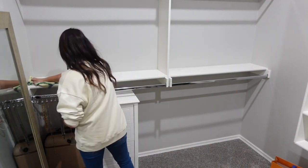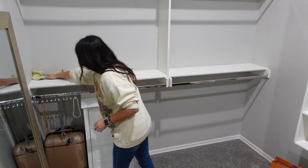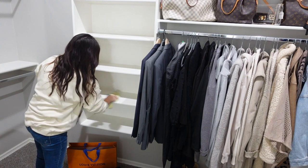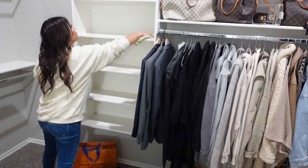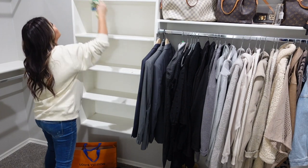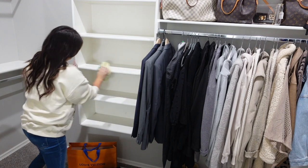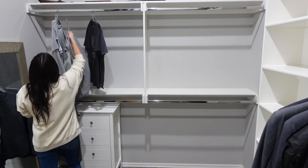Just so you know I wasn't completely finished with his side yet, but I was getting overwhelmed. So instead of just stopping and staring at the wall, I'm going to go ahead and move on to my side so I can keep moving. When you're doing projects like this you're going to get overwhelmed and may lose momentum - just kind of shift gears for a second. If you don't know what to do with a few pieces, just leave them there and go to pieces that you do know what to do with, and you'll eventually make it back to those other things.